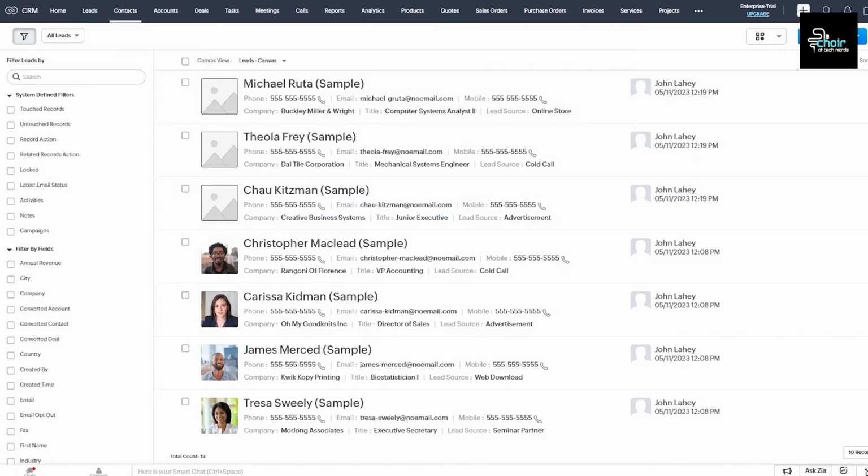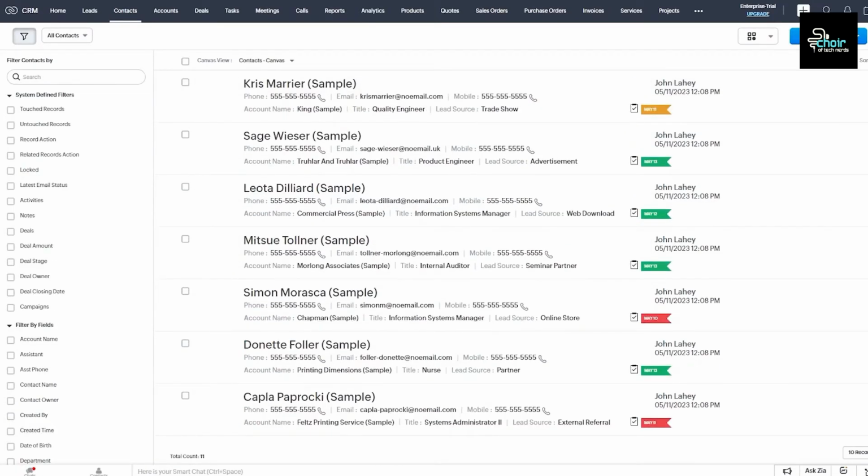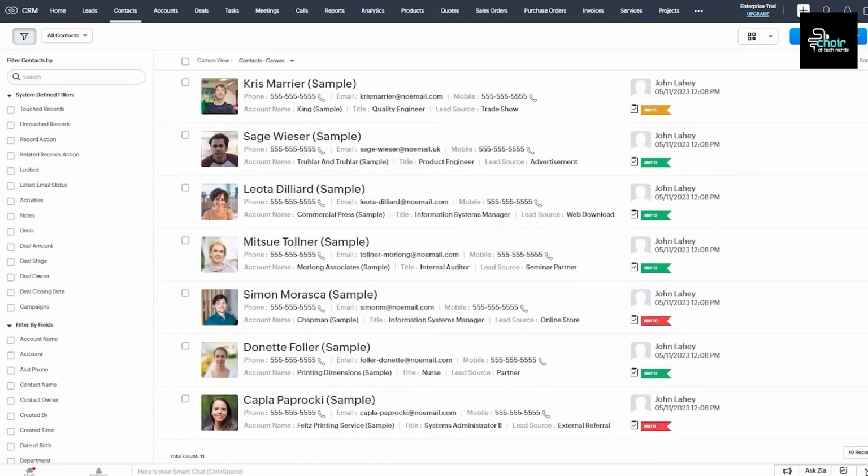Now let's go ahead and discuss contacts. How to get the most out of your contacts. Engage contacts through multiple channels like call and email, and keep track of contacts in a single place. Contacts are pretty important. Basically, if you don't have contacts, you're not going to have a lot of people on your page that you can interact with, a lot of people who you can send your things to.